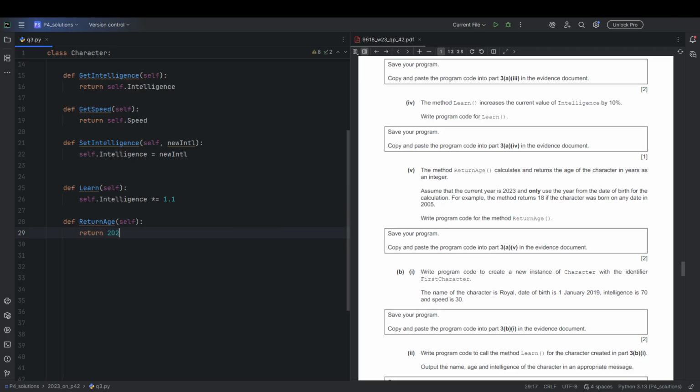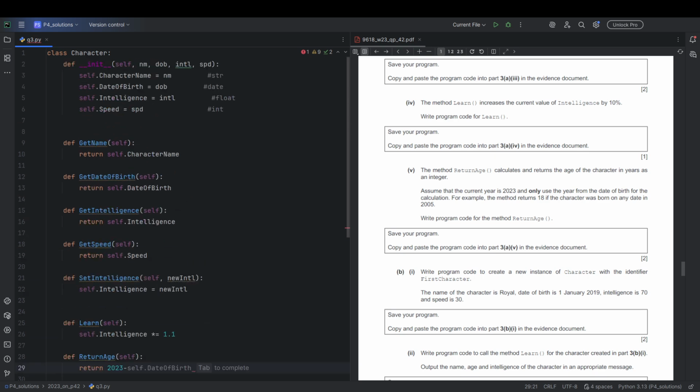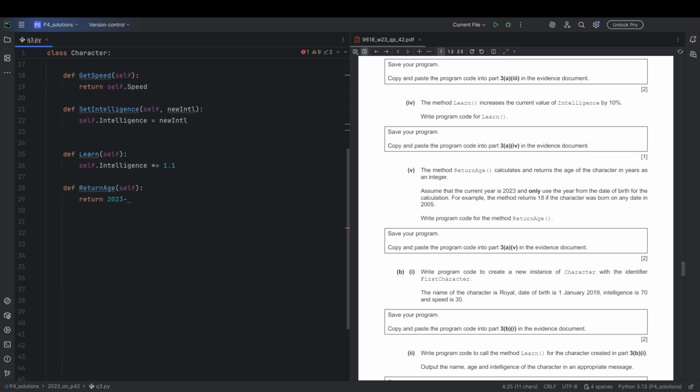The starting year is 2023, and we have to subtract the date of birth here. Date of birth is stored here. So 2023 minus self.date_of_birth, and this will give you the whole date. But if you write dot and get year out of it, it will get you the year. That means if somebody is born in, let's say, 2000, it will get the year out and it will return 23, like this.